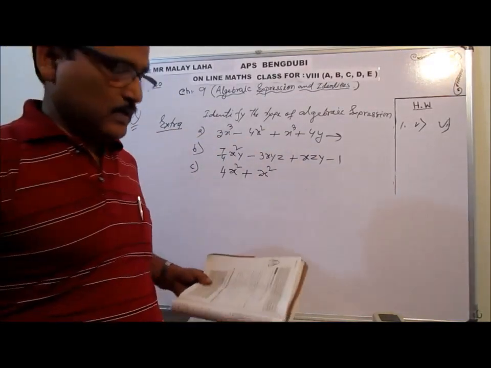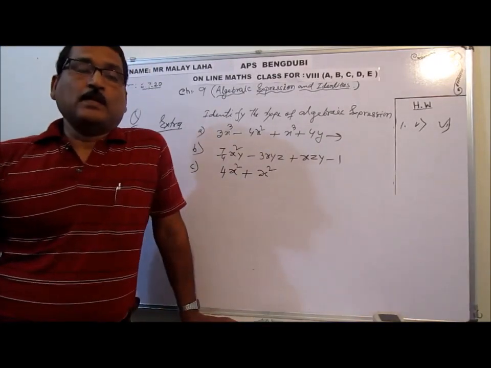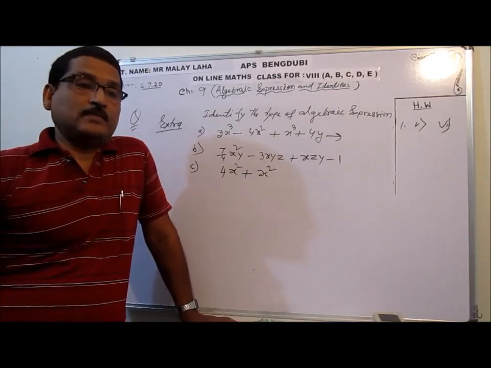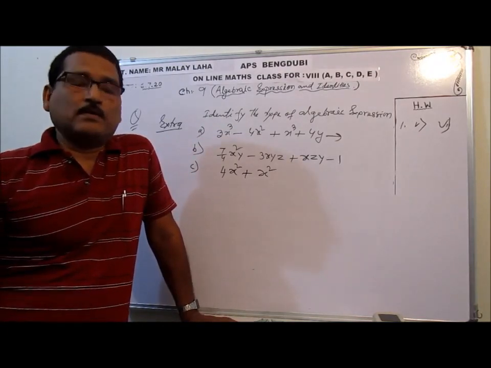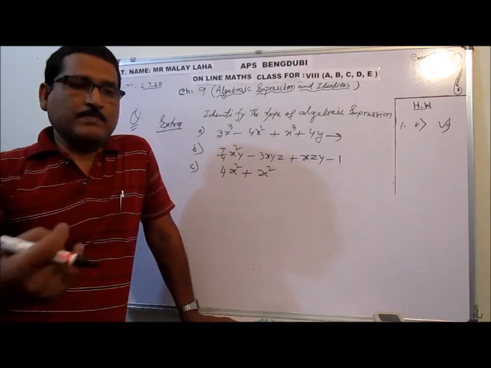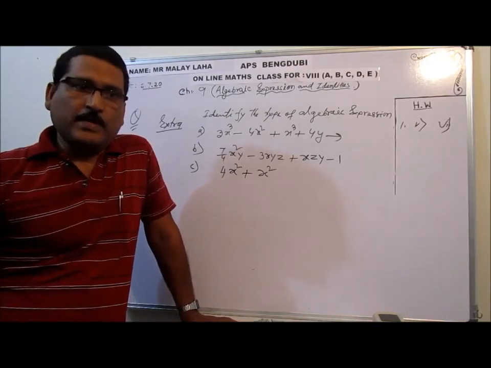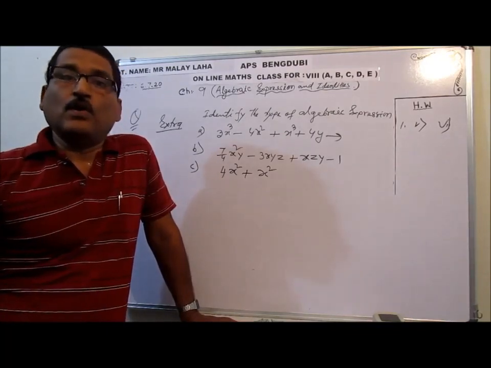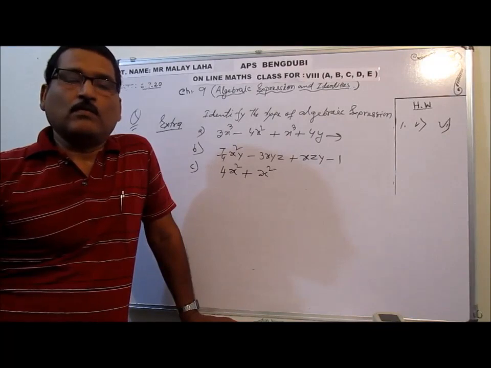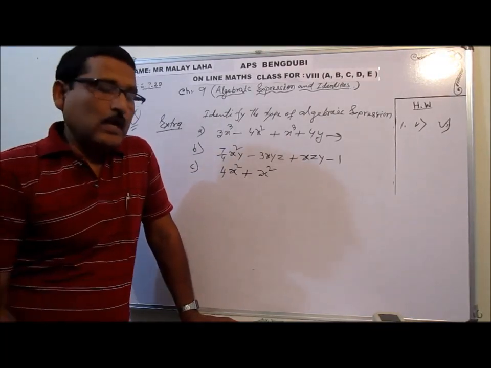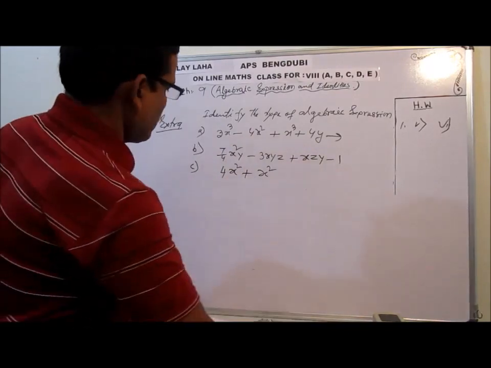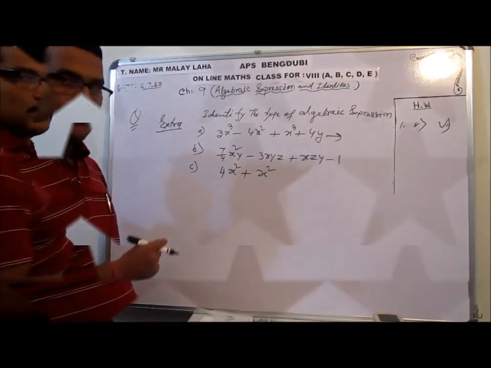Add the following. You see, in class 6, 7, you have learned how to add this. 2 methods. One is the column method, another is the horizontal method. But you are in class 8 and after 1 year you will be in 9th. Okay, always follow the horizontal method. Only lower class students follow the column method. Okay, how to do this horizontal method? Just I am telling you, you can write down.